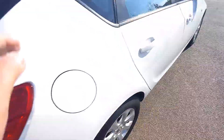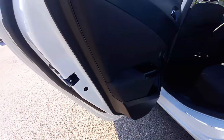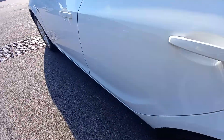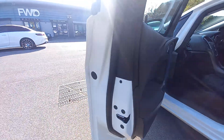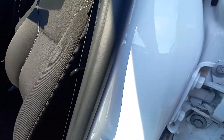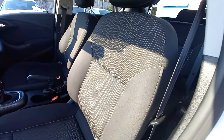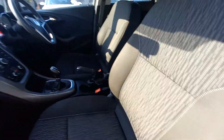Let's go to the other side to show you the passenger side. That's nice and clean as well — down here, that door, that armrest, all that is nice and clean. The passenger door, as you can see, nice and clean. That door shut, that door rubber — immaculate. The tailor-fitted car mat is there with the clips. That seat is nice and clean as well — very clean, all the lower area is nice and clean as well.